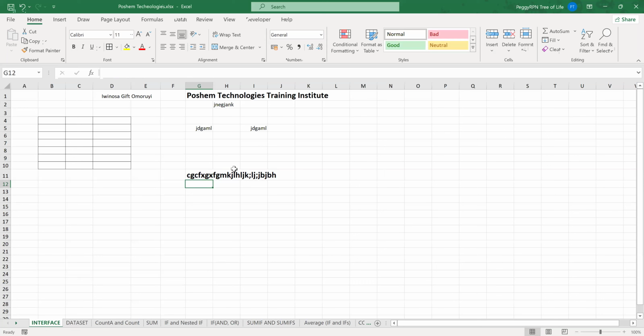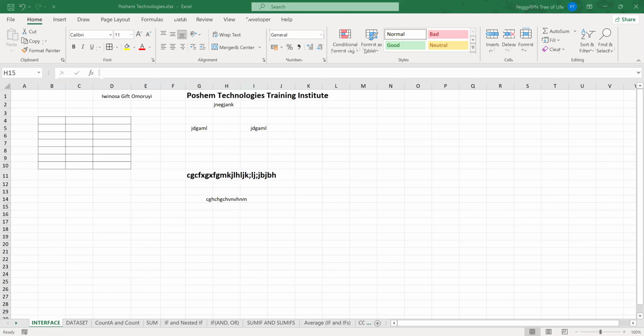So you can use it for whatever. If I come here now and take the same format, let me do center align here and Format Painter, and here, whatever I click now is going to be in the middle. All right, so that's how it works. So does everyone understand, please?